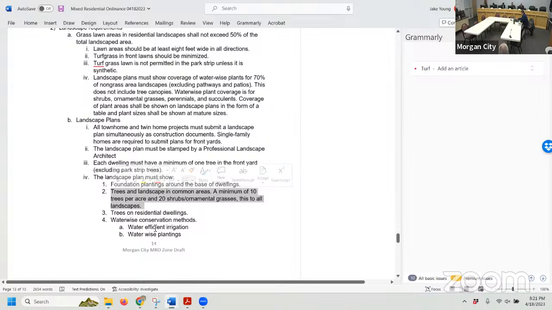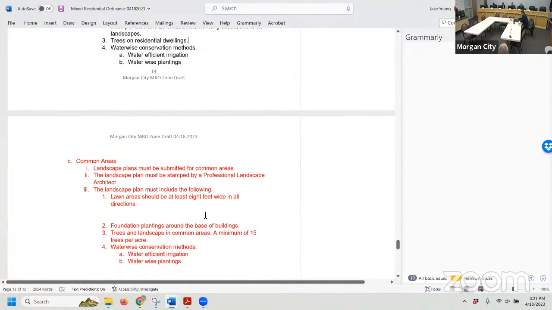And over on the new section for common areas, where you added the new stuff, minimum number 3, it's 15. So we're in conflict, either 10 or 15. So it's both. Private property is 10 and common area is 15.